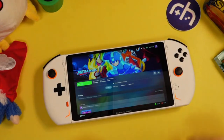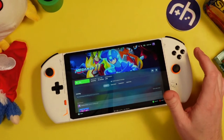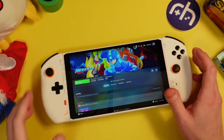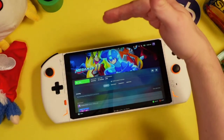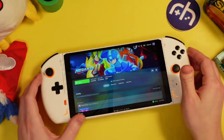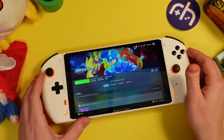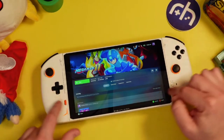There are plenty of other options. Even if you want a big handheld like this, you could get the TJD. What is it? The T101. Giant screen. Avocado boy over there. You could get the INEO Kun, which is a little bit more money than this, but that thing looks awesome because it has touch pads.